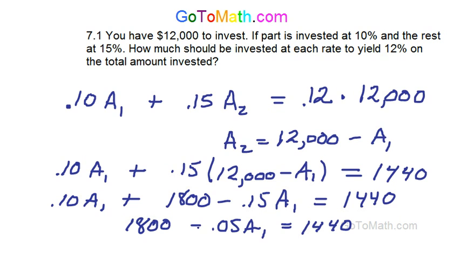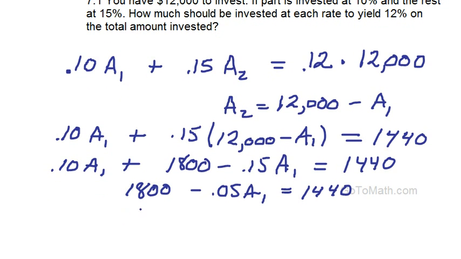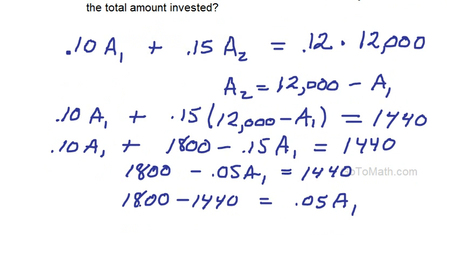Now since this is negative here, let's take this over to the right, and then we'll take the 1440 over this way. How's that? So we got 1800 minus 1440 is equal to, and if taking it over to the right, it just makes it positive, you see. My pen is squeaky today. I don't know what's going on with that. Okay, and what do we got going on here now? We got 1800 minus 1440, and that gives us 360.